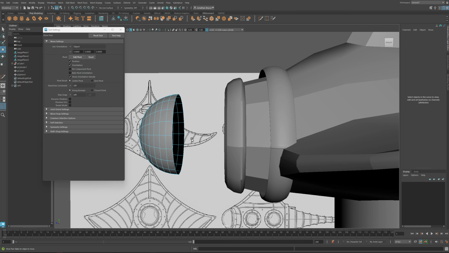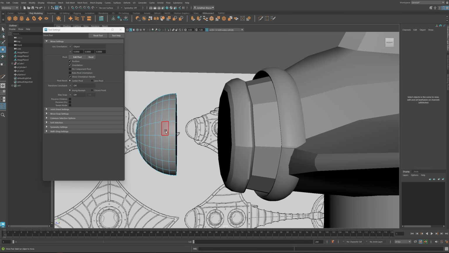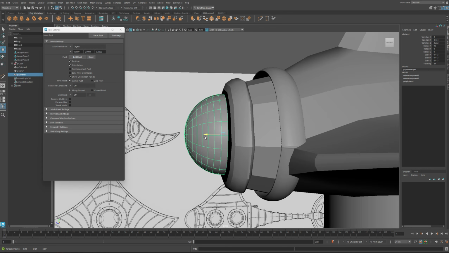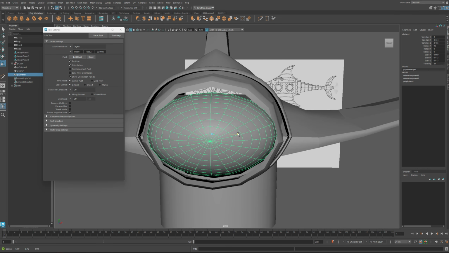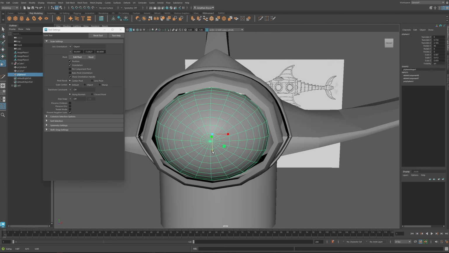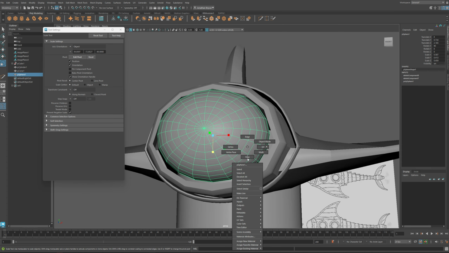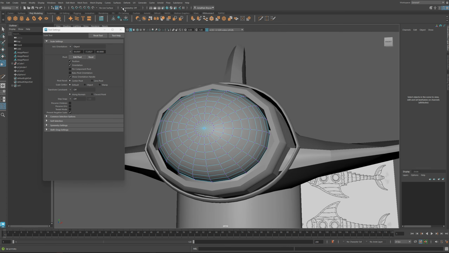I'm going to delete half of it because I don't need a full sphere. Flip that in there, and then let's fit this as best we can. Let's turn back on symmetry. We'll do some soft selecting.